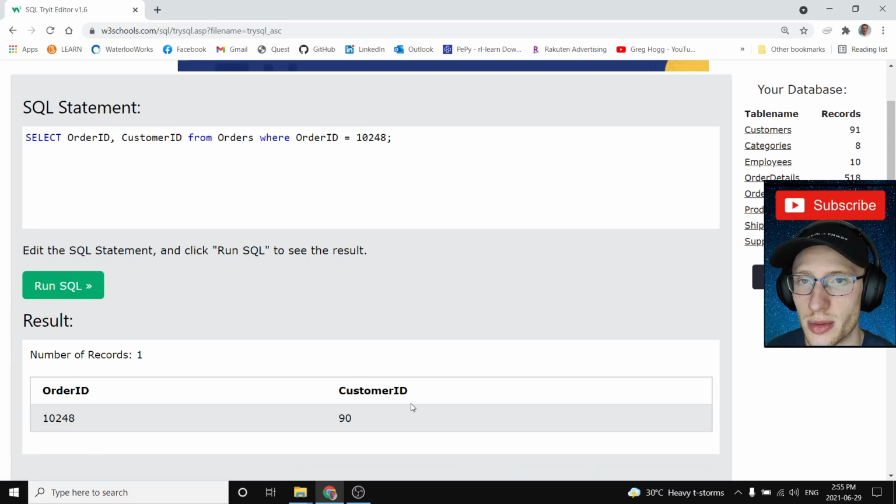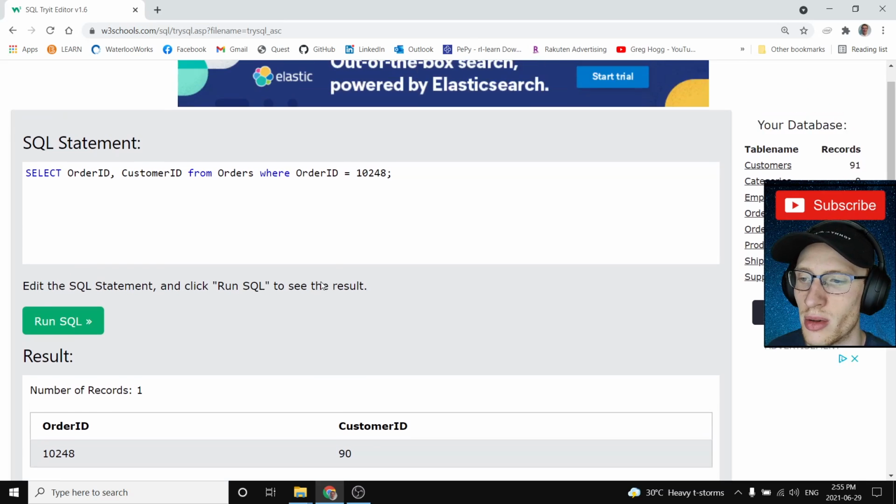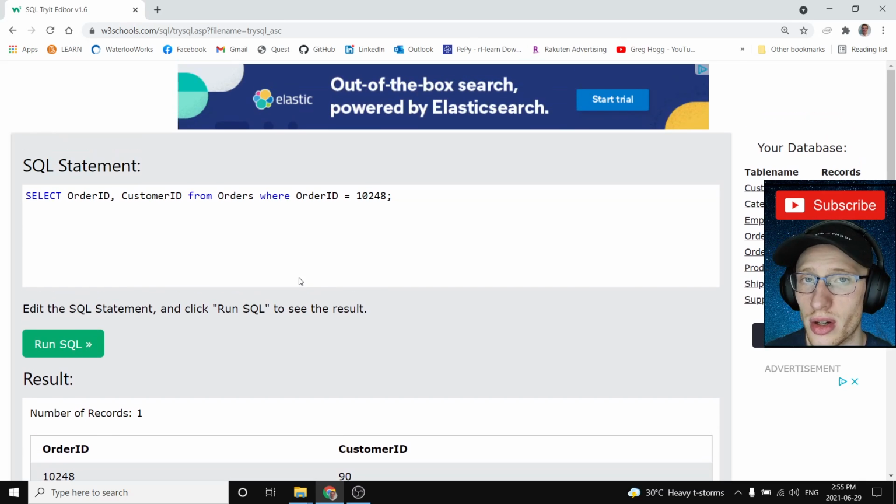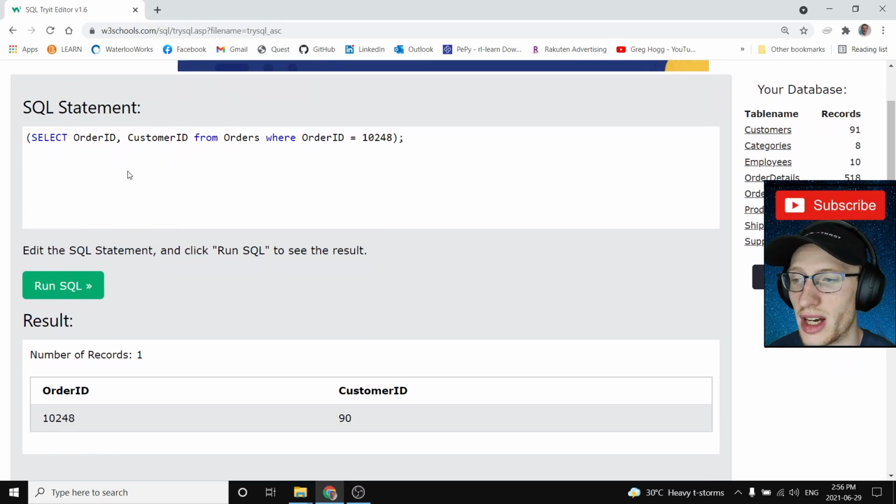There we go. We got the customer ID that we're interested in. Now, how do we merge that with all the customer information? Because it's in a different table. Well, this time we're going to do something called a subquery, where basically this is going to be kind of a nested query, where here we're going to put this in brackets and we're going to say, actually, don't get the order ID as well, because I know that that's the associated order ID.